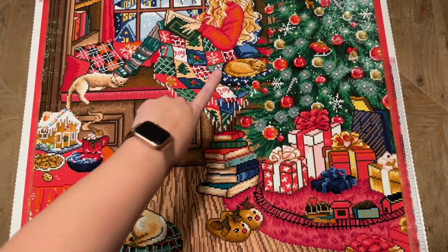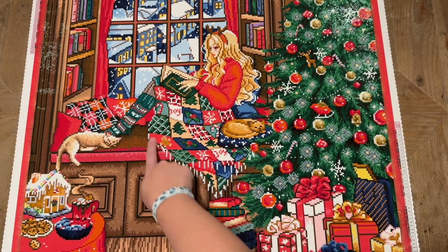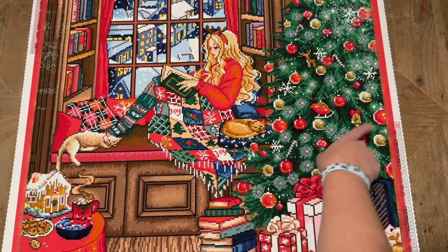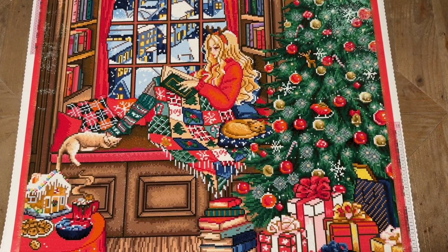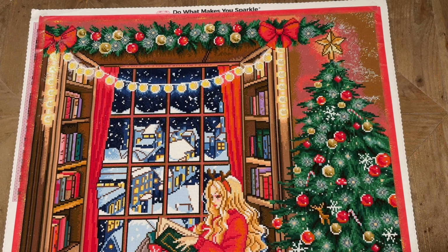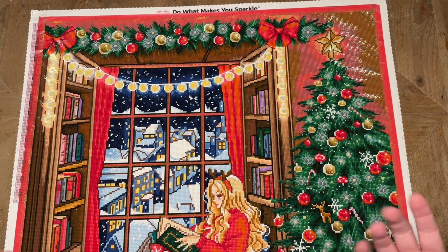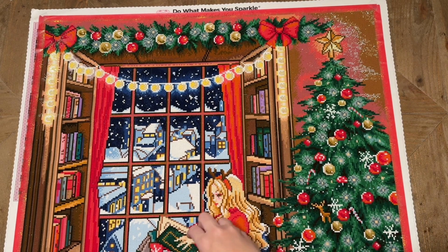It's in the curtains. It's in, oh, you can't see the curtains. It's in her sweatshirt. Tons of these bright red areas in the quilt. Each of the red ornaments on the tree has some of that cherry red fairy dust in it. The ribbons up here at the top, it just is everywhere. And I love fairy dust diamonds. I think that they add such a beautiful shimmer to a painting without being super, super in your face.